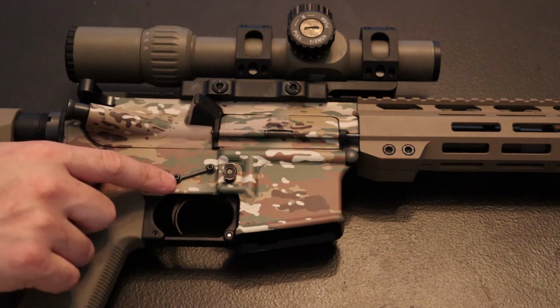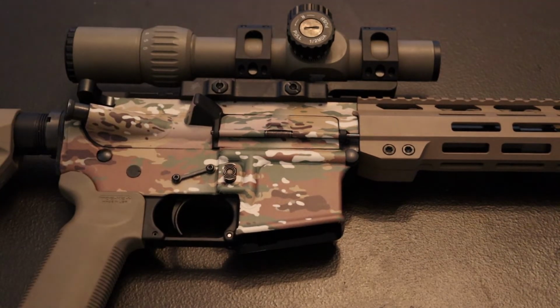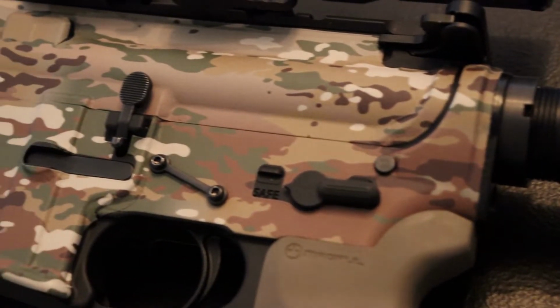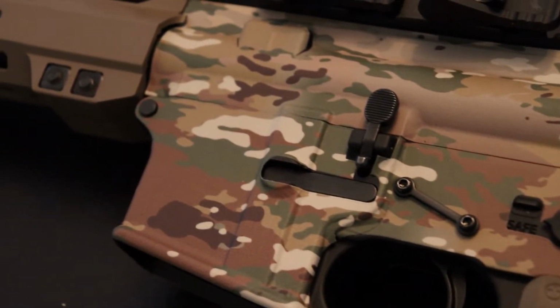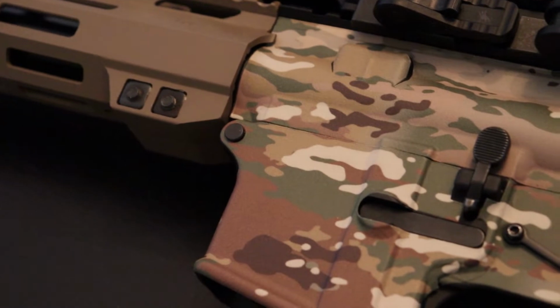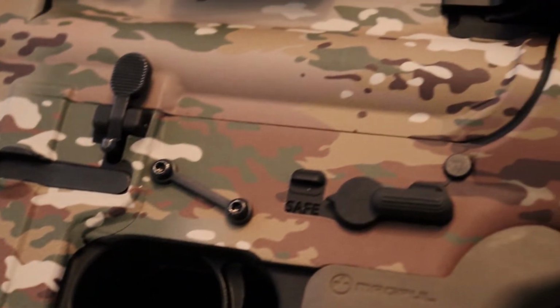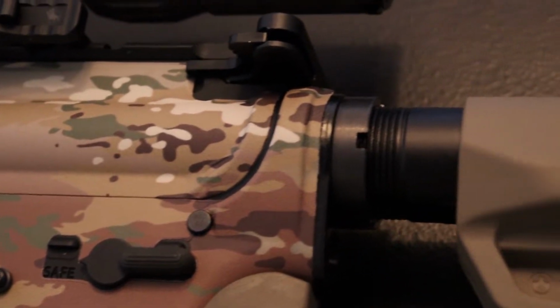Pistol grip, trigger pins have been put back in. Handguard, I decided not to wrap pistol grip just because it's the rubberized texture and the handguard. Just because I like the color contrast of the FDE scope here to this FDE to this multicam color. I think it looks pretty neat.